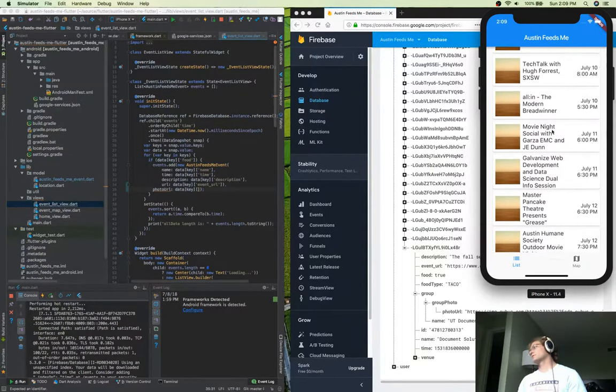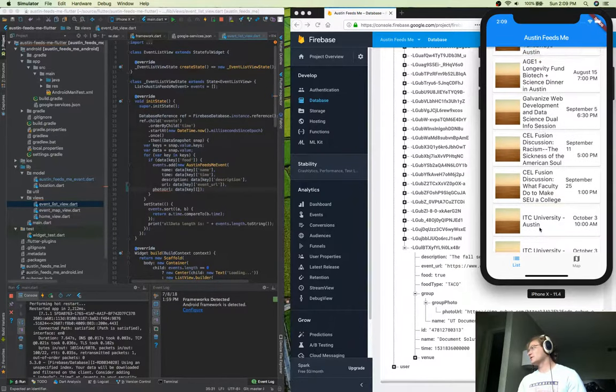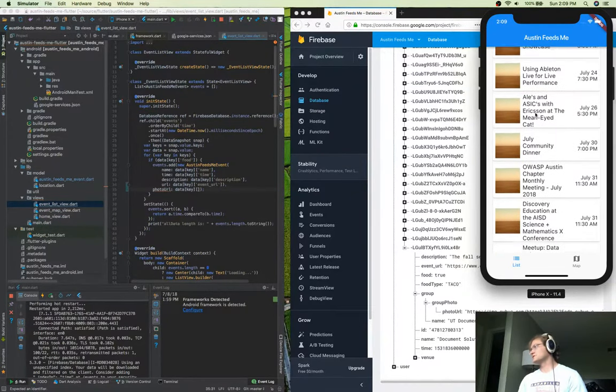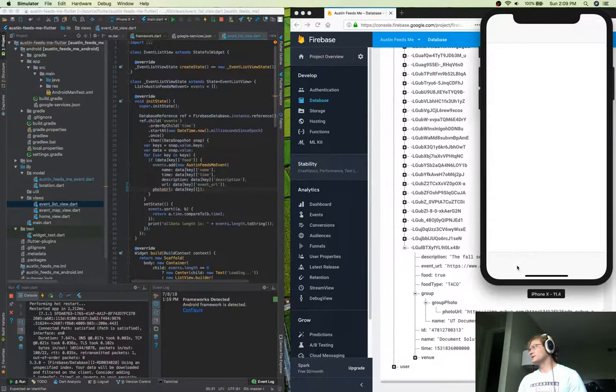And here's what our app currently looks like. We're grabbing basically a random image and showing it for each card. And we're going to make these cards prettier, but this is just a proof of concept. You can see if we click one of these, it'll load the event details in Eventbrite or Meetup. Those are our two data sources right now. And it'll take a while to load, but it'll eventually load.